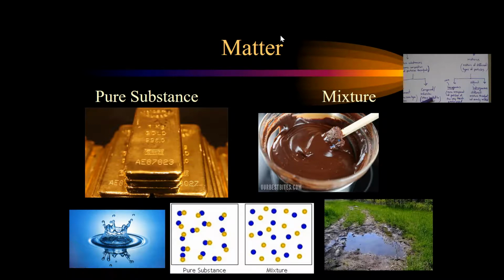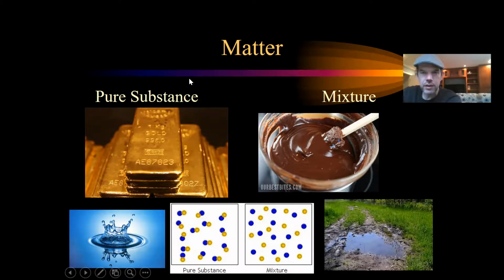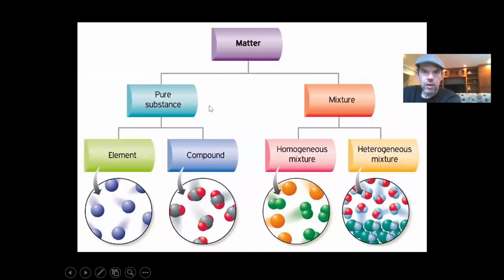Okay, let me turn the camera back to see me because we have more to do, but you don't need to see me draw anymore. So here's a good example of our chart that we just drew. Notice that matter is divided into pure substances and mixtures. And that pure substance could be an element, like one type of element, whatever it is, or compounds. And this could be like water or carbon dioxide or something like that. Mixtures are homogeneous mixtures, which means they're evenly spaced. Notice that these are a mixture of the two green and the one orange, and they're evenly spaced. Or it could be heterogeneous. Notice that the probably water molecules are above whatever the other ones are.